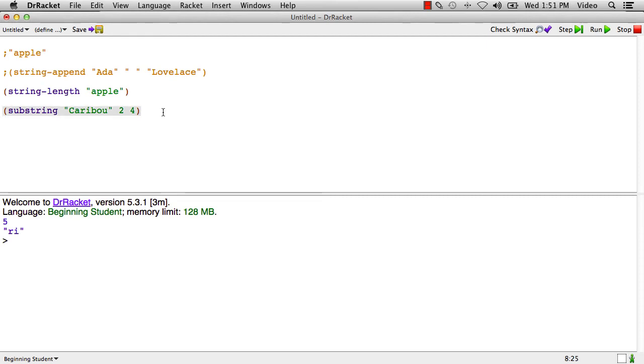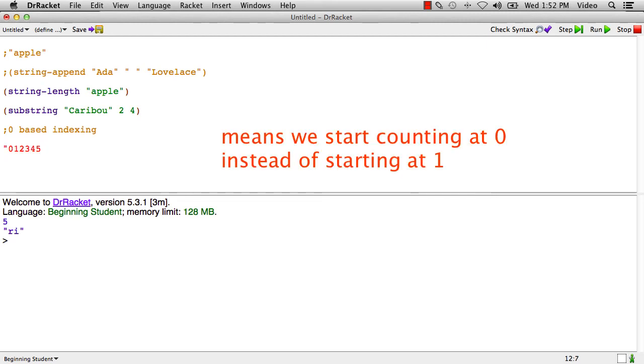Well, there's a funny little trick here that computer scientists have played on the world, which is to use something called zero-based indexing. And in order to understand zero-based indexing, the way I always do it is I make myself a string that looks like this. I make a little string that's 0, 1, 2, 3, 4, 5, 6, 7, 8. That's probably long enough for now.